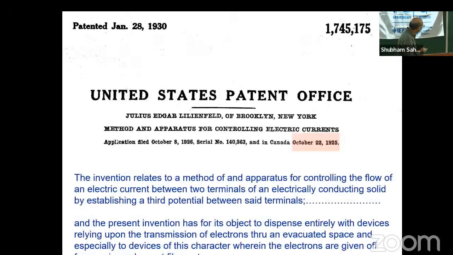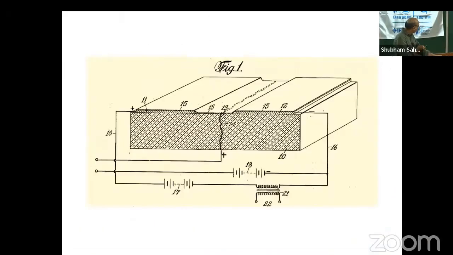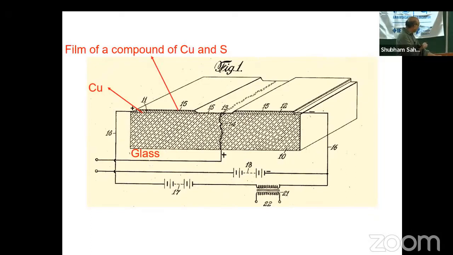And my starting point is the first description of the transistor by this person called Julius Lilienfeld. As I said, people were aware of the problems with the vacuum tube, and they were looking for alternatives. And this person, Lilienfeld, filed a patent in 1925, and he described the device, basically a conductor, which I'll just show you. This was his device, a piece of glass on which there were 2 electrodes. This is glass here, 2 electrodes, copper here and copper here. And on top of that, there was a film of a semiconductor. And embedded here in this part was a piece of aluminum.